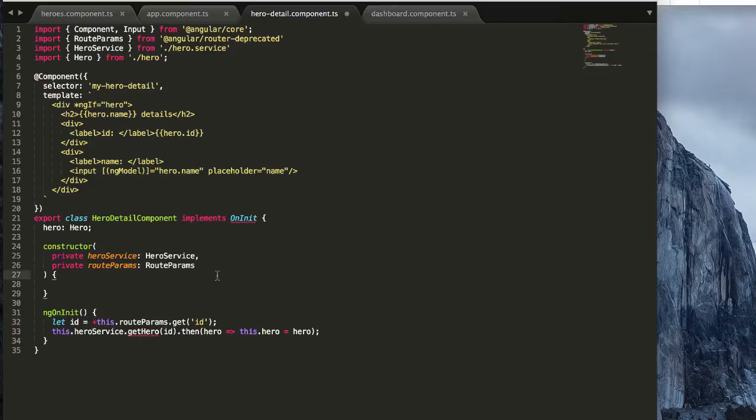That's why they're doing that. So now we just need to go to the service. What is wrong with this? Cool.